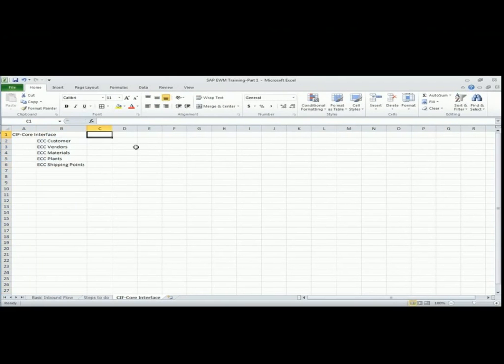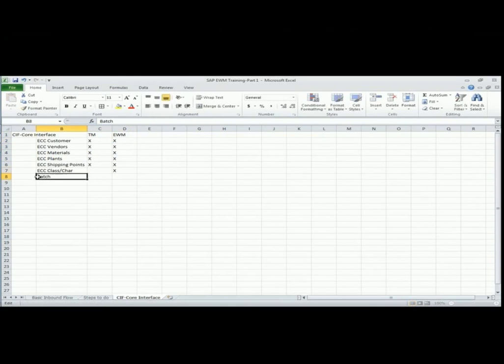So to TM system, you can SIF all these master data, and to EWM system, additionally, you can also SIF class and characteristics and batch master.